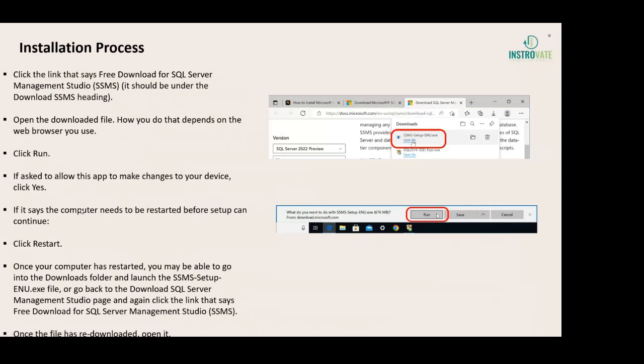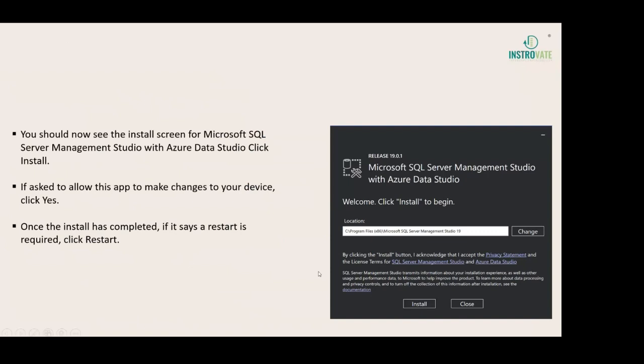When you click on restart and your computer has restarted, go to the home page and simply type SQL Server Management, and you will find one folder. Click on that, and when you open the folder, you will get this kind of interface.